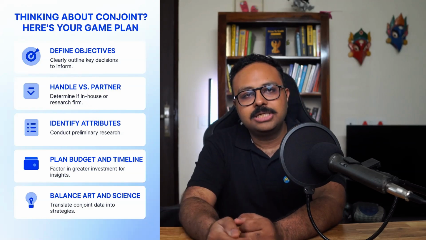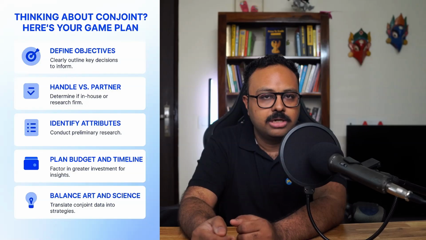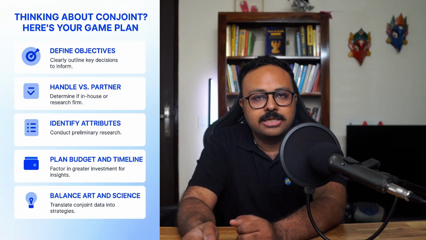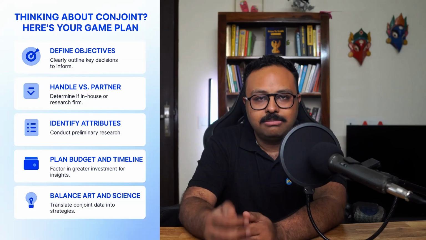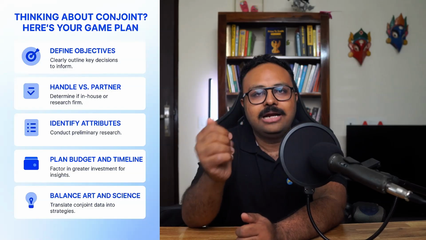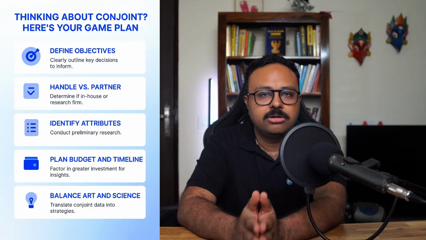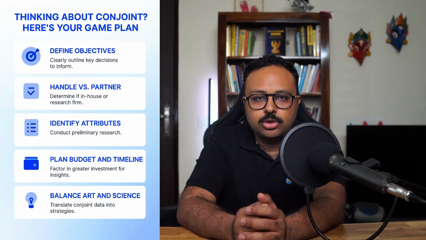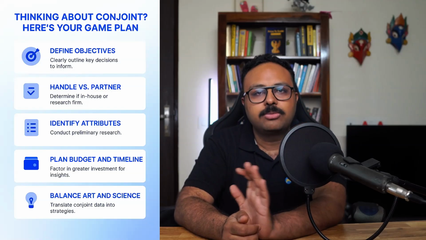When planning your budget and timeline, remember that conjoint requires significantly more investment than simpler methods, but provides much richer insights for major decisions. Remember that pricing is both an art and a science. The science of conjoint analysis provides robust data on customer preferences and willingness to pay, but the art comes in translating these insights into winning products and strategies.